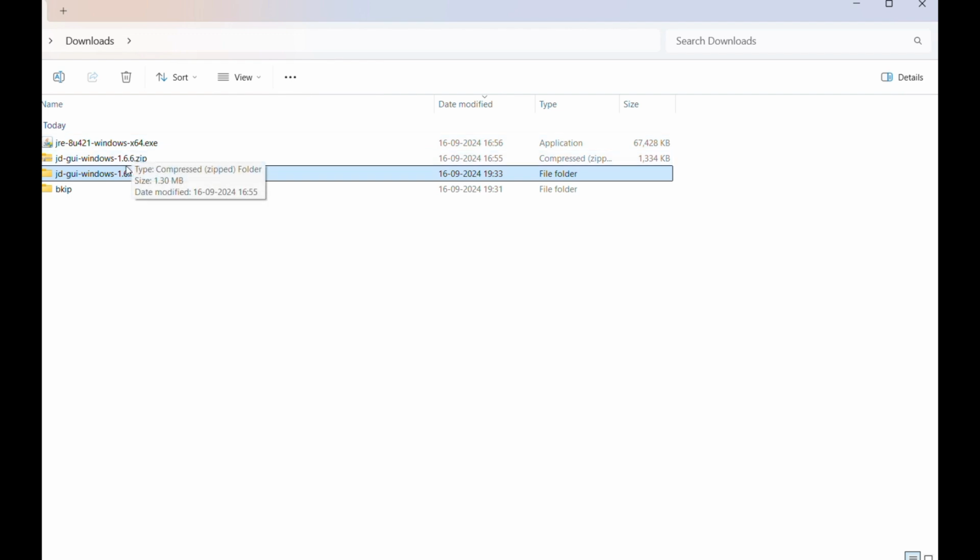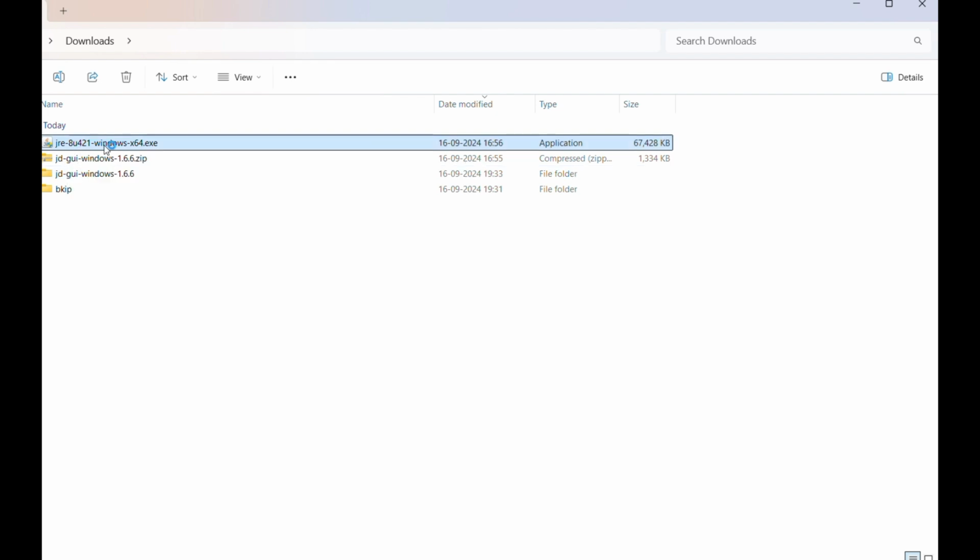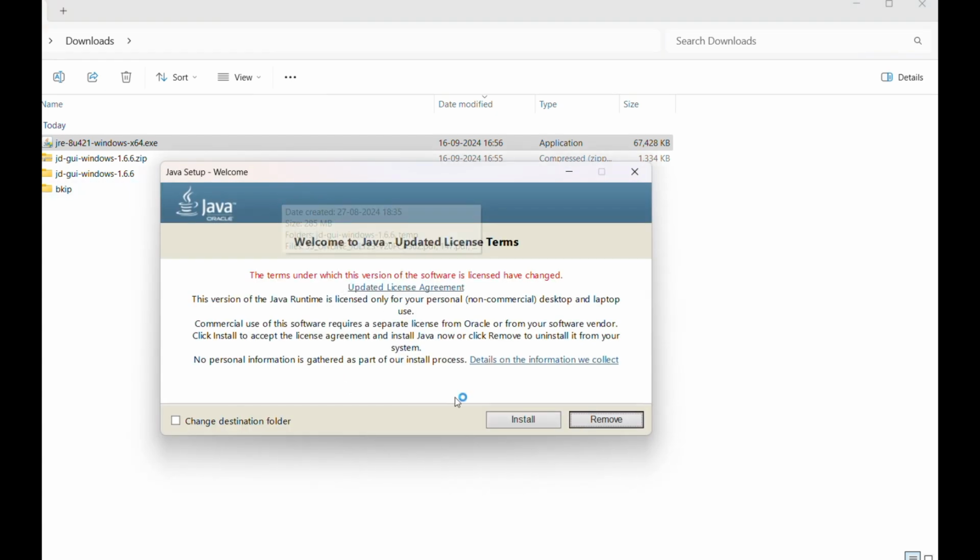What I would do, I already downloaded the JRE 8 version. Let me install this now. Okay, so I'm installing. That's good. This gives me a warning stating that this is a non-commercial version. So for you as a developer, probably you can use it, but you can't commercialize if at all you are trying to do something on this. So make sure you follow the policies in place.